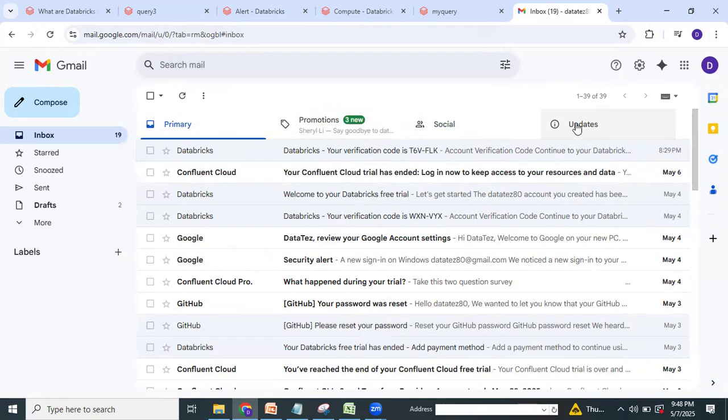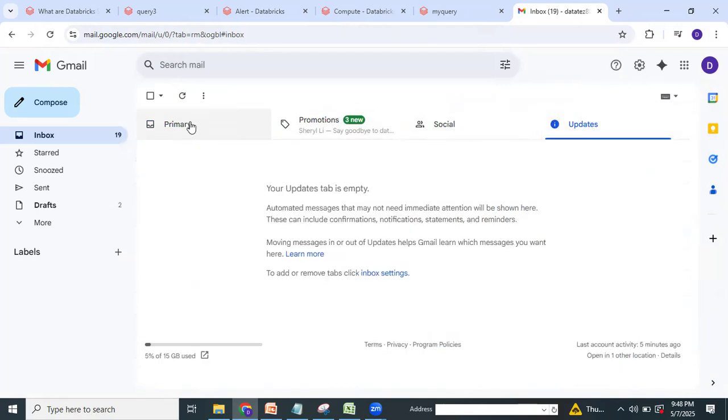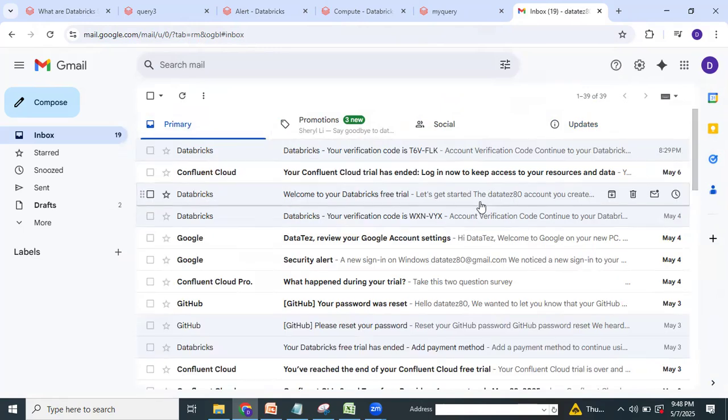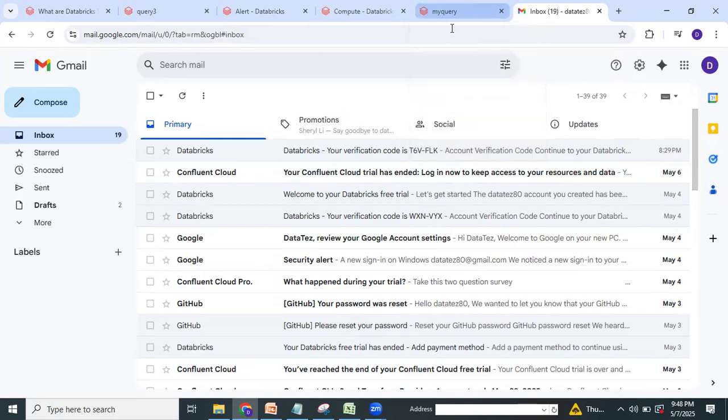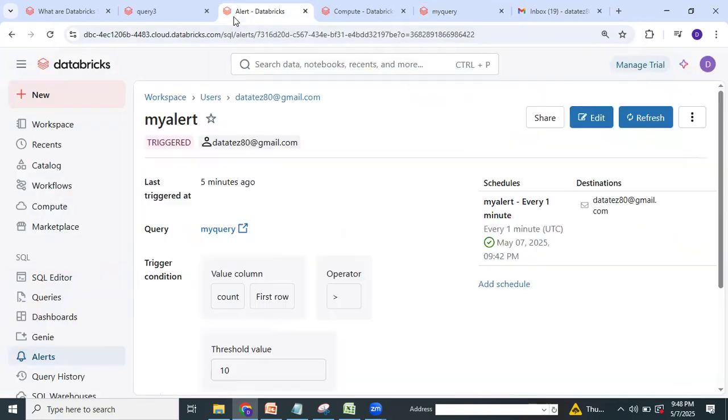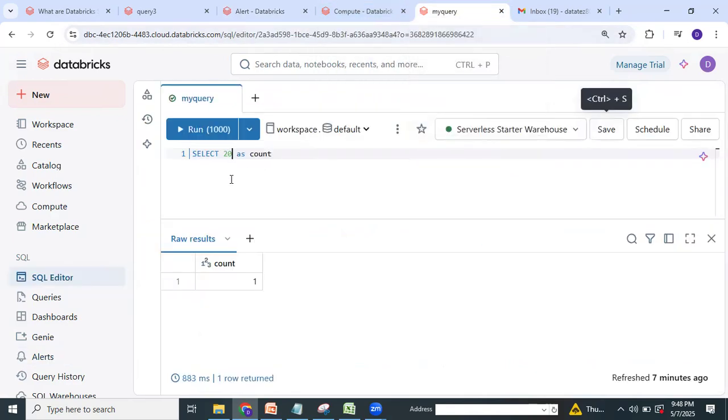There can be occasional delays. Let us check through. Maybe eventually we will be getting it. Let us try one more value. Let me move this back to 5 or something like that. Let us save it.